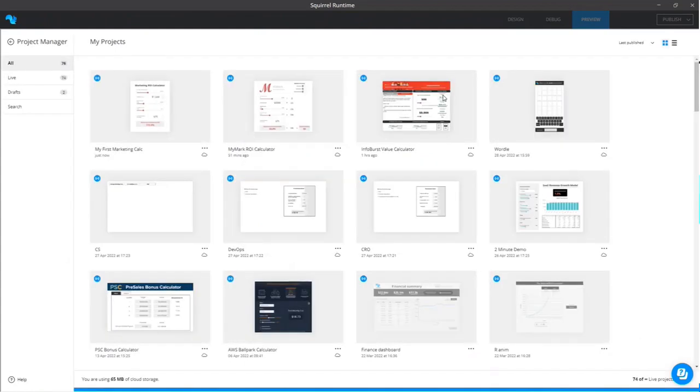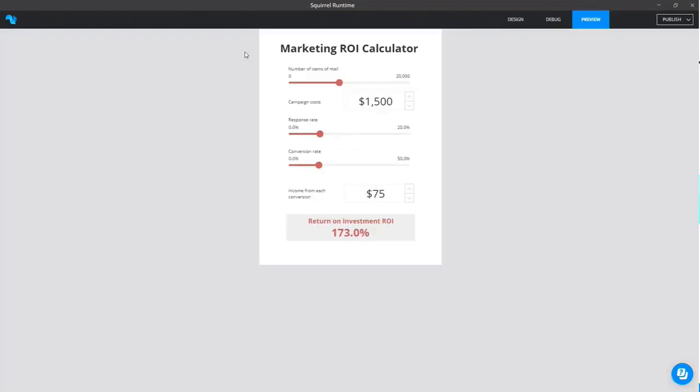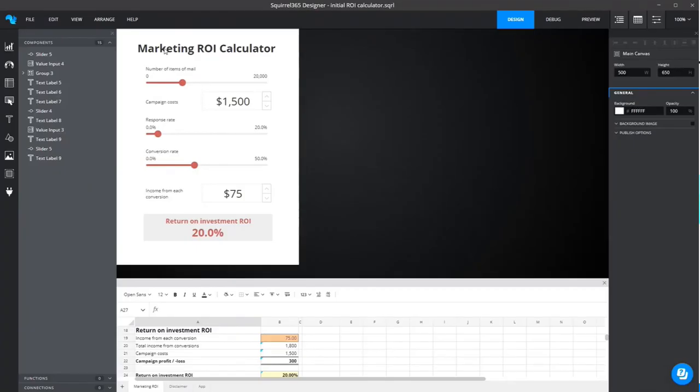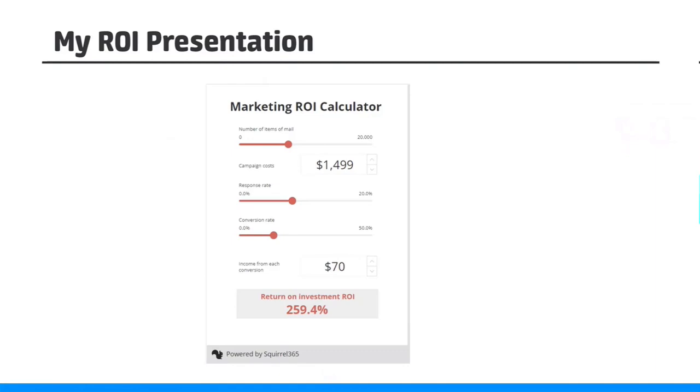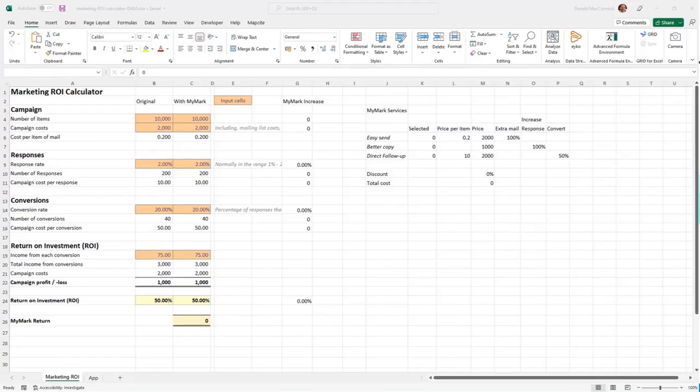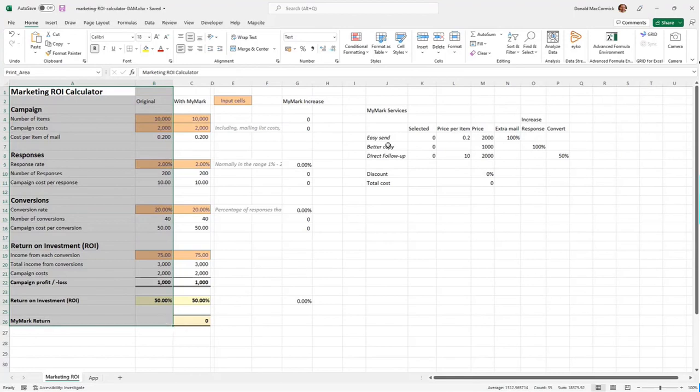What we're looking at is externally facing ROI style calculators. So what we're going to do here is take this and do the next step, which is to move it on a little into a calculator that we can use externally to articulate the value of the service, the MyMark marketing services. To do that, I've taken this spreadsheet, which is the original, exactly the same up to there.